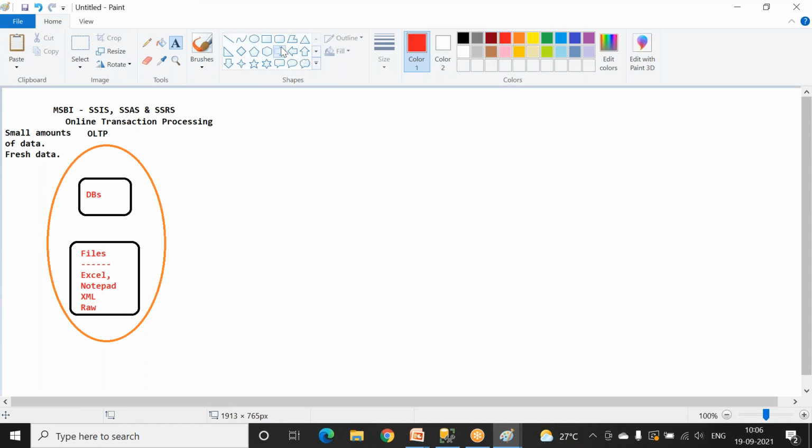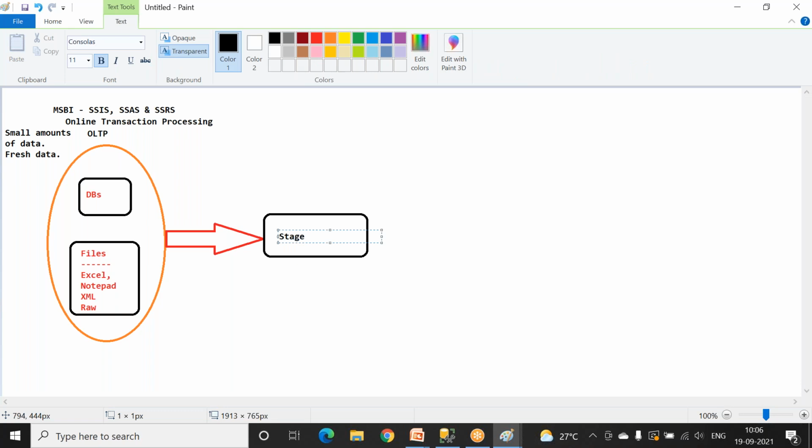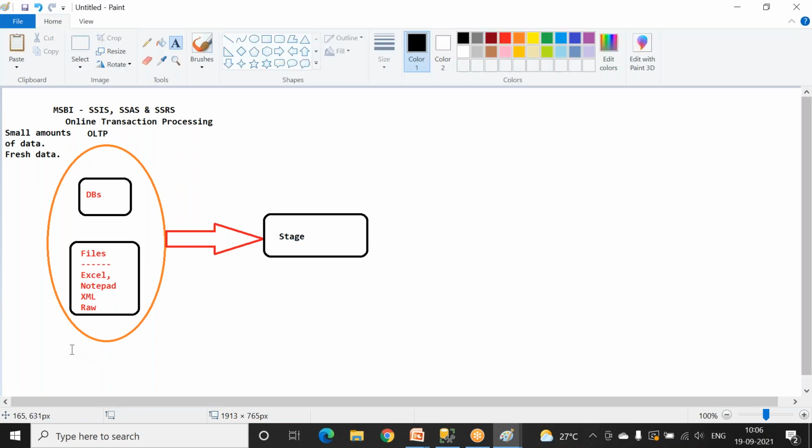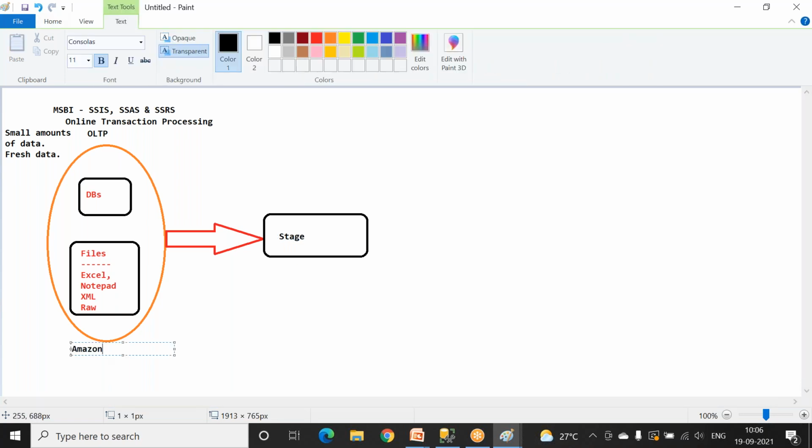So to store the data, what we need to do? Take all this data and store it in one database called staging. Let's take Amazon, I'm having some Amazon database. This is stage underscore Amazon.